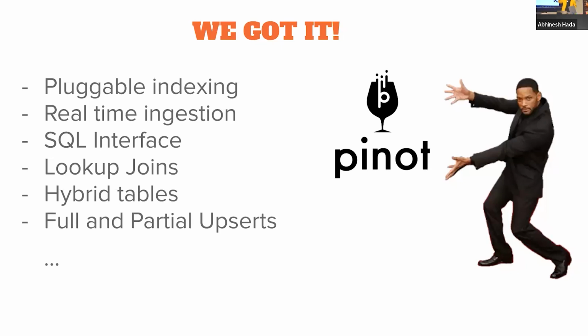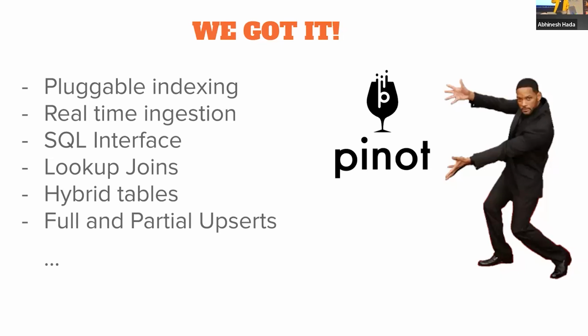As Karthik discussed, it has inverted indexes that we really use on our filters, like cities and stores have an index. And we also use sorted indexes in cases where we have IDs that need to be sorted, right? And we also need real-time ingestion because, as we discussed, all of our data is in Kafka, and we need to consume from Kafka. And Pinot can natively consume from Kafka. We also needed a SQL interface, which again is provided.